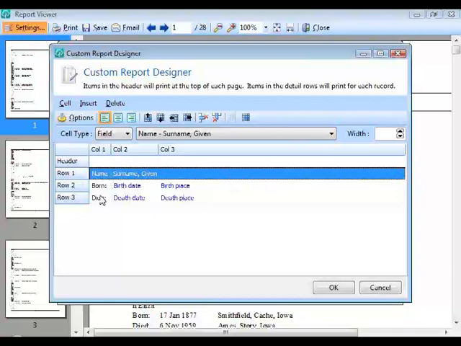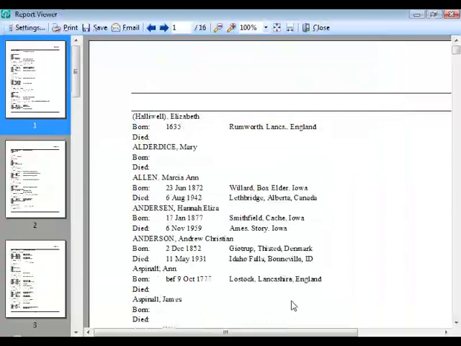We choose that list, generate the report, and there we have it. We have the person's name. Underneath that, we have born and died, then the name, born and died. So this is going to give us the name stretching all the way across. Now, the next thing we might notice is it's kind of crowded in that we have the person's name, born and died, and immediately goes right into the person's name.